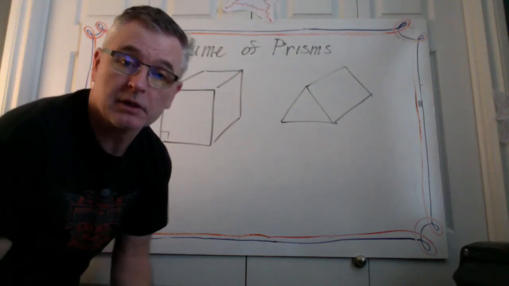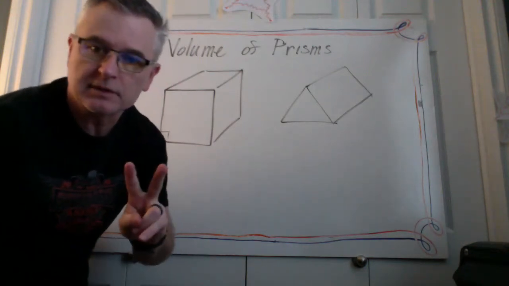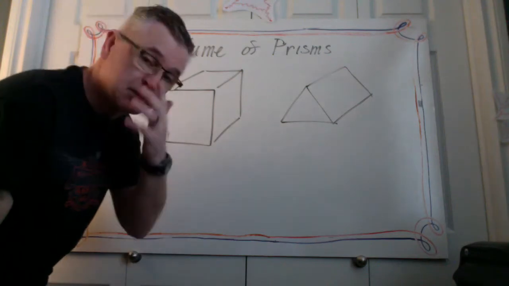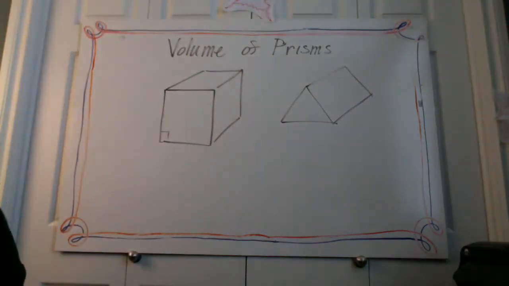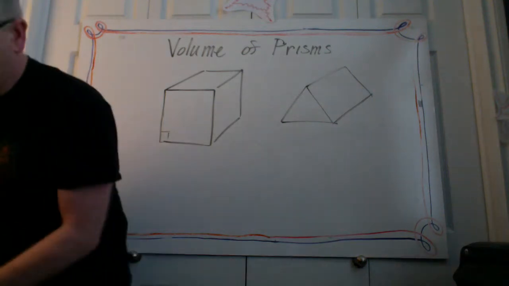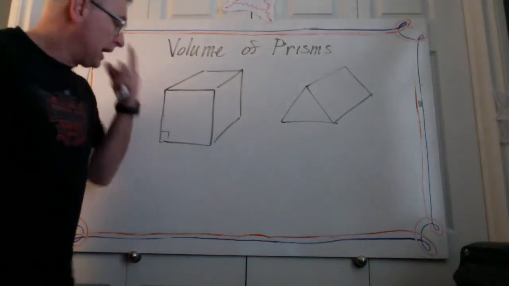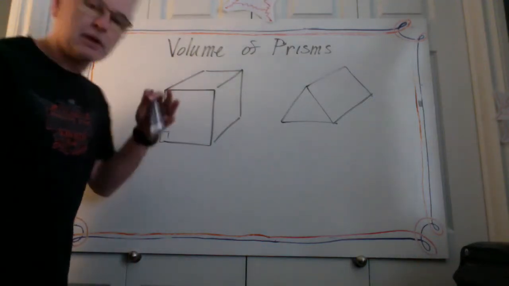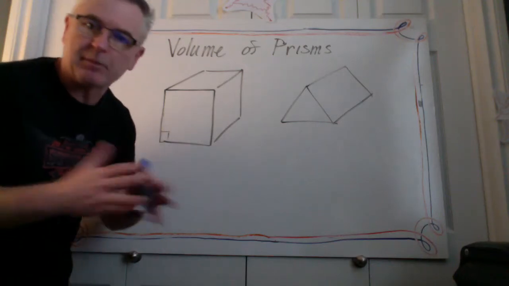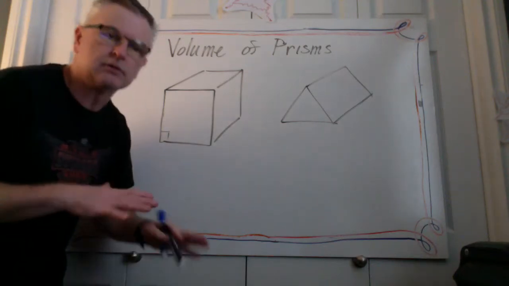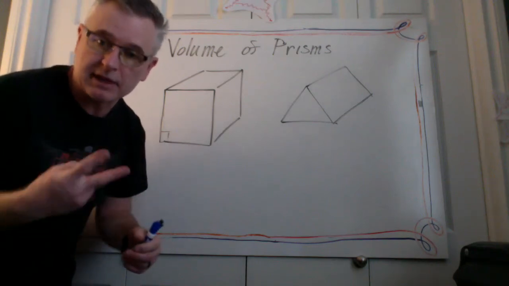Mr. Qualls, what we're going to do this morning is talk about the volume of prisms. I'm going to make two videos for this. One of them is going to talk about how to use formulas and solve the volume of these different types of prisms, whether they're rectangular or triangular or trapezoidal. And then I'm going to make a separate video that addresses the setting up of the problems themselves, which formula to use, and we seem to have a lot of questions and we struggle with that kind of idea, so that's what the second video is about.